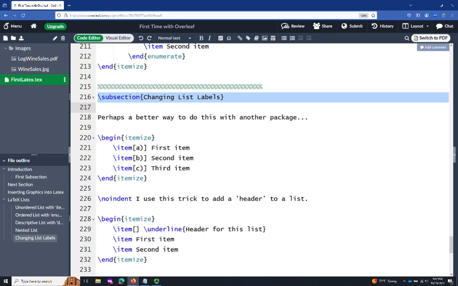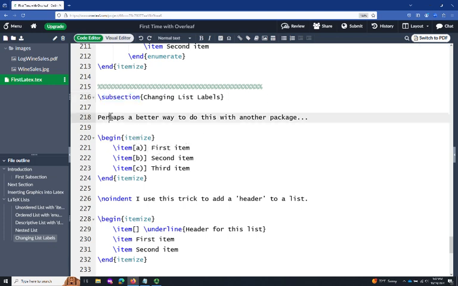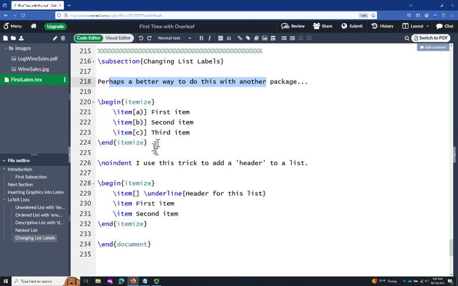Maybe in a later video we will, but this is kind of the easy way to change the list. So here it's another subsection, so it'll get the appropriate numbering. Changing lists. I don't have a label for this section, and this is just to illustrate. There's probably a better way to use another package for this, but this works and it's easy.